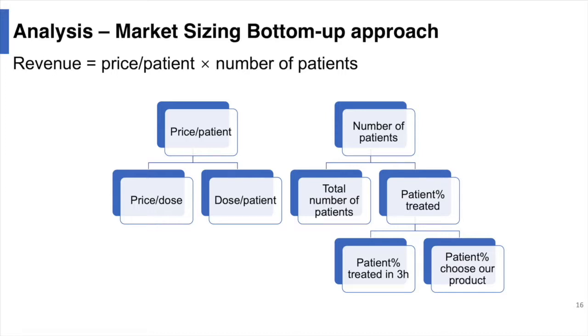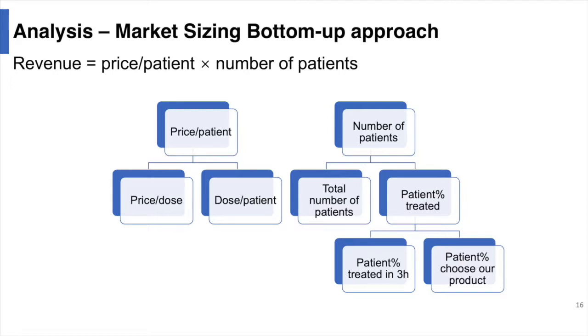Then we have to know how many percentage of the patient will actually get treated, because we know a lot of people just live far away or they don't know they get a stroke, so they will never get treated. And then among those patients, I further divide into two factors to consider. First is the part of the patient who can treat it in 3 hours, because just like you mentioned in the prompt or in the clarification question that our product and our competitor's product is only effective in the first 3 hours of the stroke. So we should only consider those patients who can get treated in the first 3 hours.